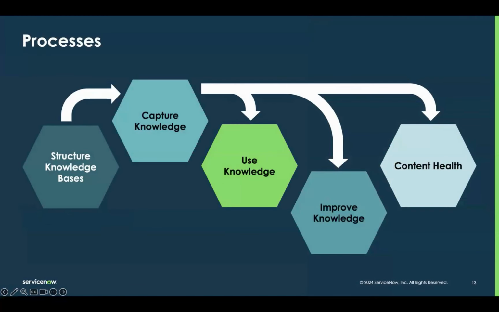So we do have different kinds of processes. Again, this is not KCS. This isn't knowledge-centered service. Some of the terminology we did reuse, and it does look very similar, but we've broken this down into 5 different steps in the knowledge process when you're looking at our out-of-the-box features and capabilities. Like I mentioned, if you're using KCS, that terminology is similar, but it's not the double loop process that it has. I'll cover that in just a little bit.